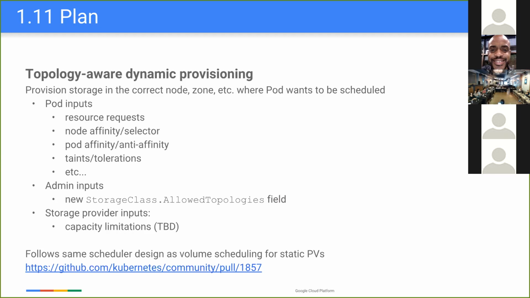To give an example, previously the PV controller would just process one PVC at a time. Given one PVC, it would find a volume to bind to, then bind it, and then move on to the second PVC, and find a volume to bind to and bind it. But the PV controller has no way to correlate that two PVCs might be related to each other, like they might be referenced by the same pod, and therefore both the PVs need to be runnable on the same node. That was the old way in the PV controller, but now that we have this logic in the scheduler, and the scheduler operates at the pod level and not the PVC level, we're able to make the volume binding decisions. We're able to correlate the fact that multiple PVCs might be related to each other by a pod. So it's actually the two PVCs to the same pod.